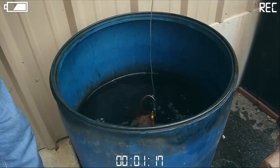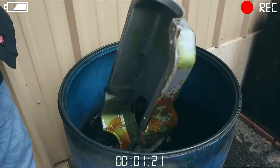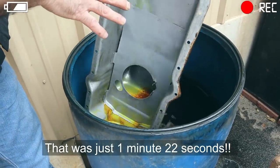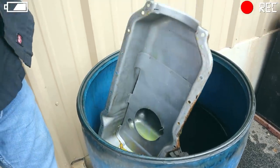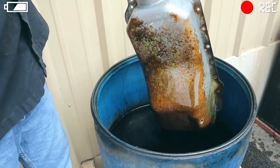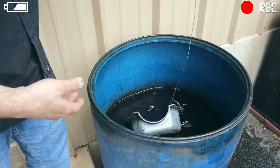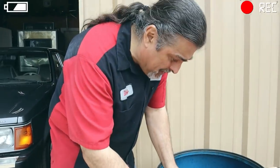So just a real quick look at the oil pan. Oh my god. You know how long you'd have to take to clean this metal? It's going to look like the day it was stamped. And it will. You just gotta leave it a little longer and let it work on the rust. You don't have to scrub a darn thing.